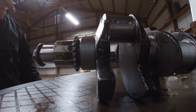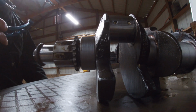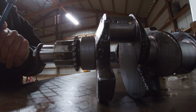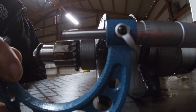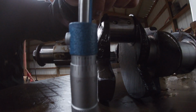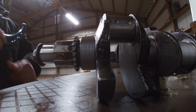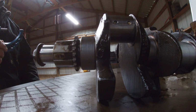All right, and now we've got 2 inches 100 thou is our standard crank rod journal, and let me see if we can get a good shot of our measurement there. See if I can hold it still for you guys. There we go. Show you there. There's our vernier rather. So we've got a 7 there. So we've got 2.0997. So we've got 3/10,000ths under, which we're going to be okay on.